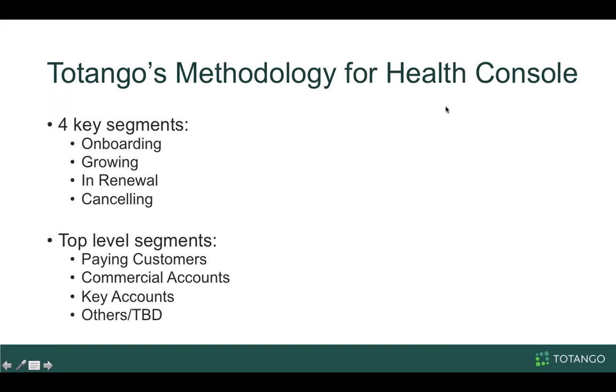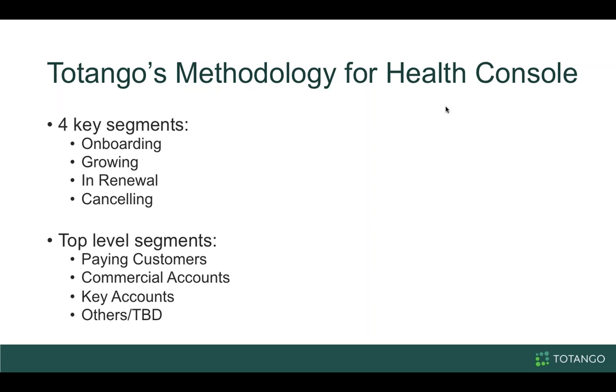So for Tatango's methodology for the Health Console, if we start thinking about the segmentation or the right approach to this, we have identified 4 key segments. This might be really specific to your business, but these are just some suggestions and best practices that we have learned that you can start with. The 4 key segments could be onboarding, growing, in renewal, and canceling. And then top level segments in configuration could be your paying customer bucket, so your segment of paying customers. And from there, carving it out by the specific segmentation.